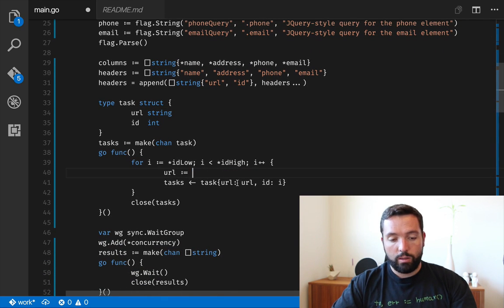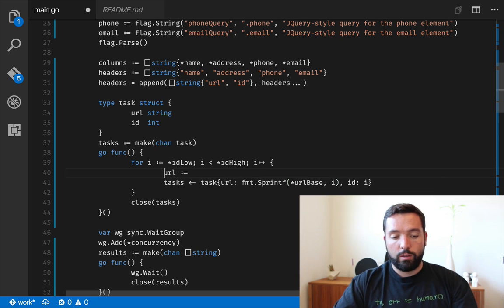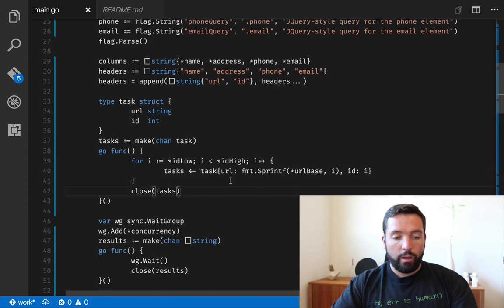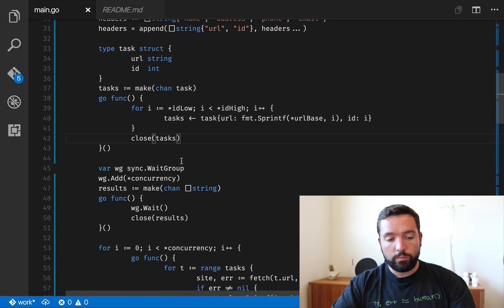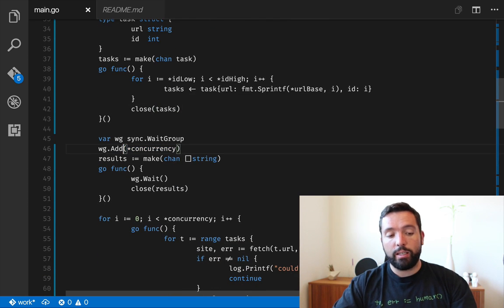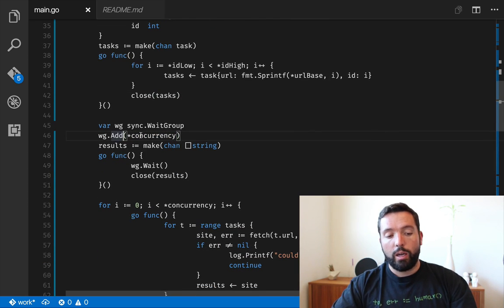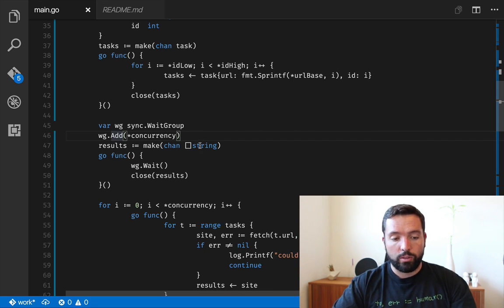We can make this even a little bit more compact. And once we're done sending all the tasks, we close that channel. Then we start as many workers as we need, and we track when they're done. Whenever they're done, we will close that results channel, which is the channel that workers are using to send the resulting data, which happens to be just a slice of strings.